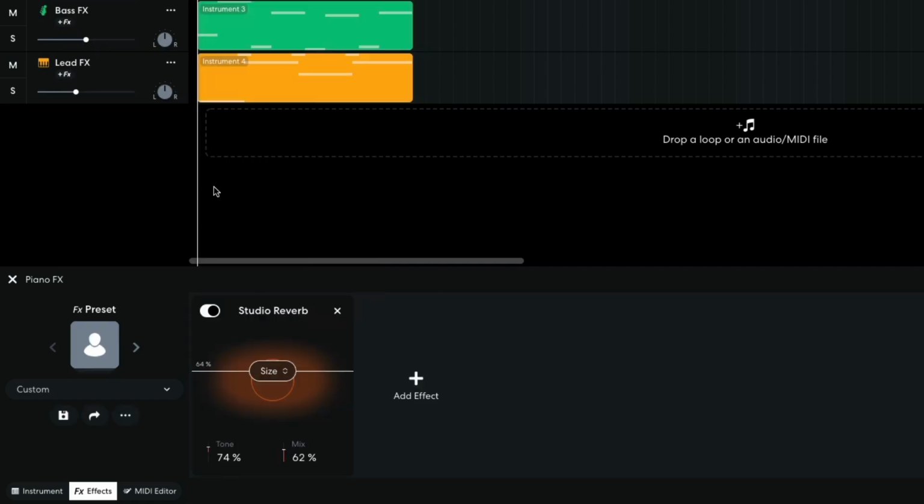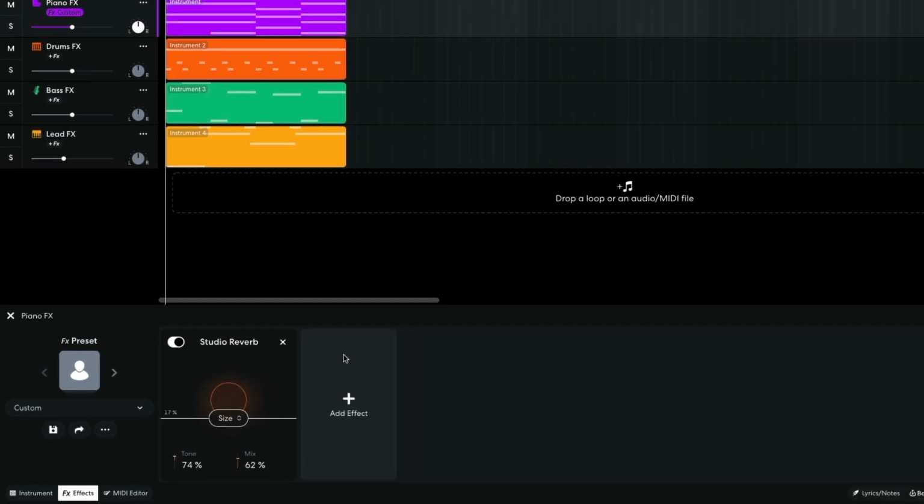Each effect has one or more parameters to control its sound. I don't want the reverb effect to sound as large, so I turn down the size parameter to 17%. You can hold Shift to get finer control over parameters. The reverb effect puts the sound in a virtual space, and this can be used to distance the sound from the listener, helping other sounds take center stage.